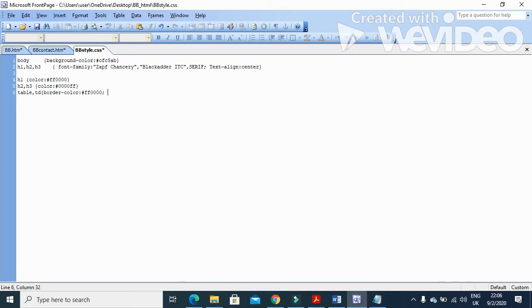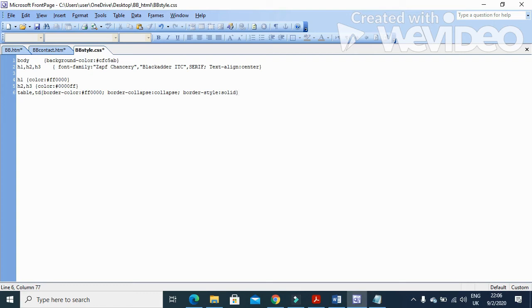Then border-collapse, and I will write here collapse, and then after semicolon, border style is solid, just like that. Just done.